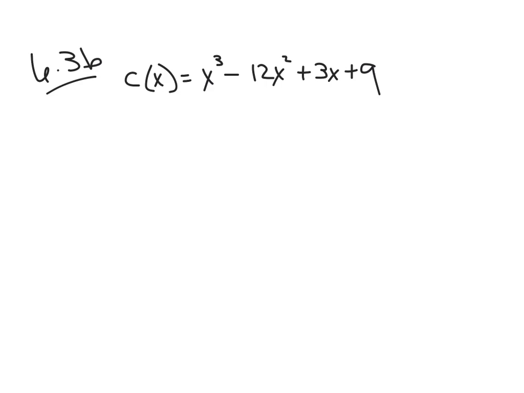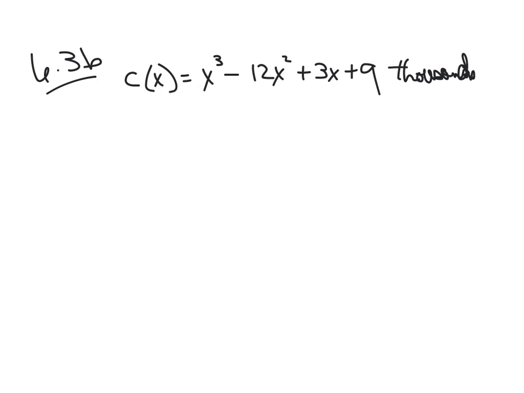So this is 6.3, B as in boy. We're still solving or looking at solutions of polynomial equations, and we are in example 4, using factoring by grouping. And this has to do with x is in thousands of dollars.